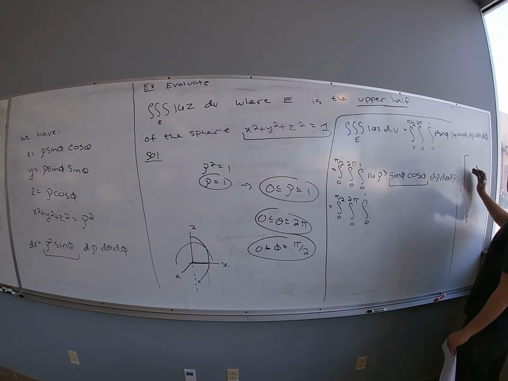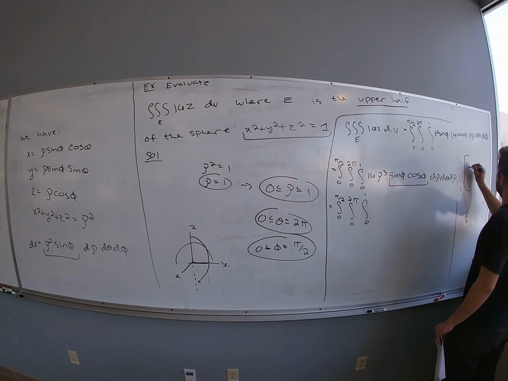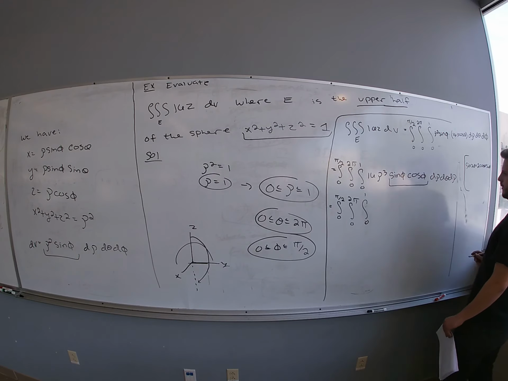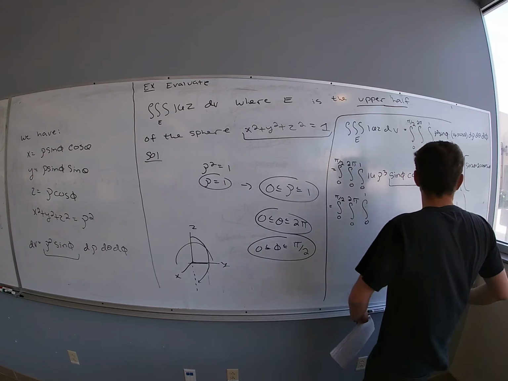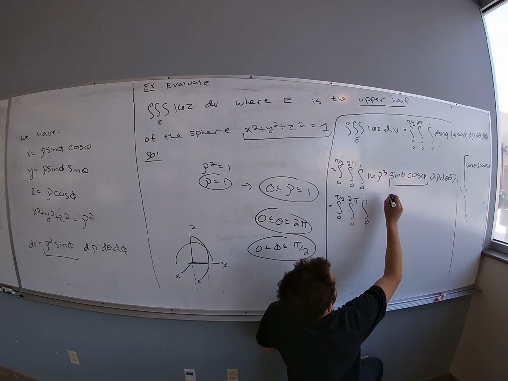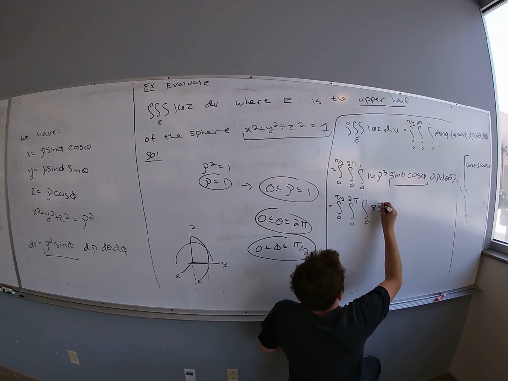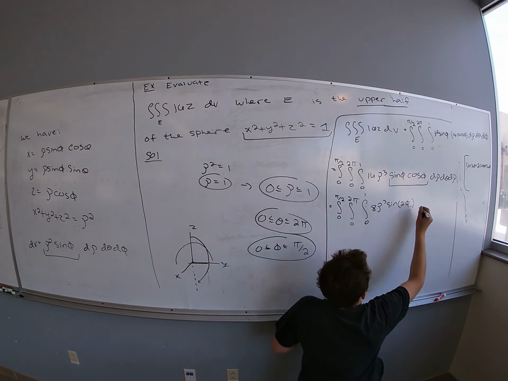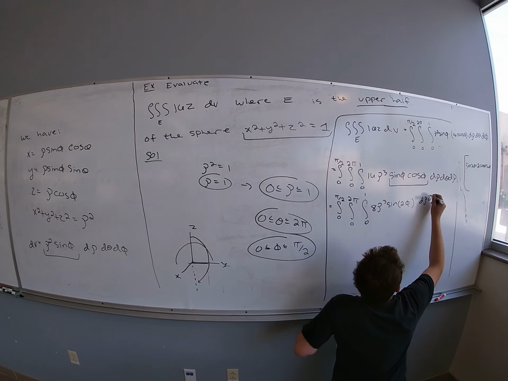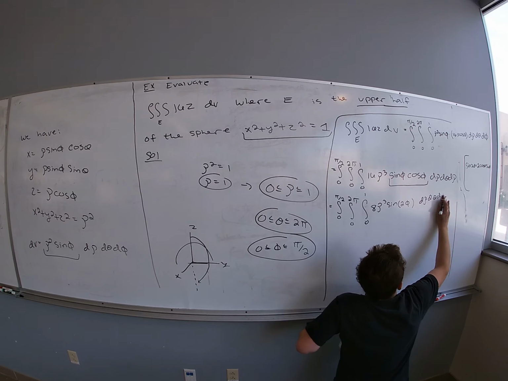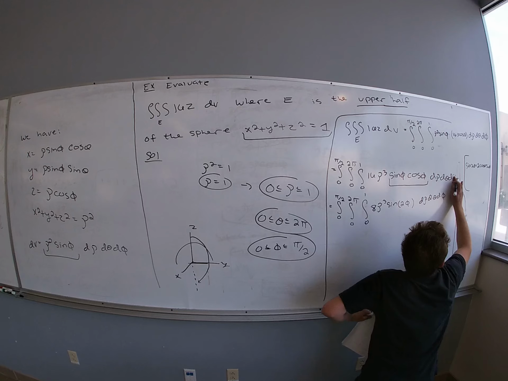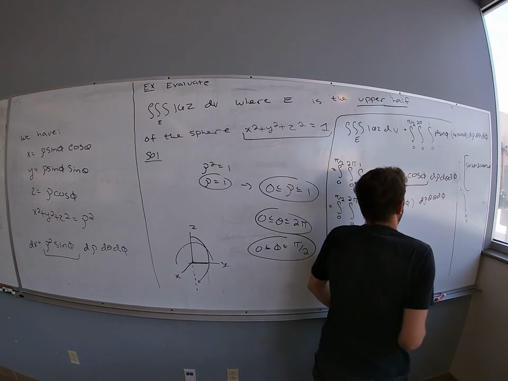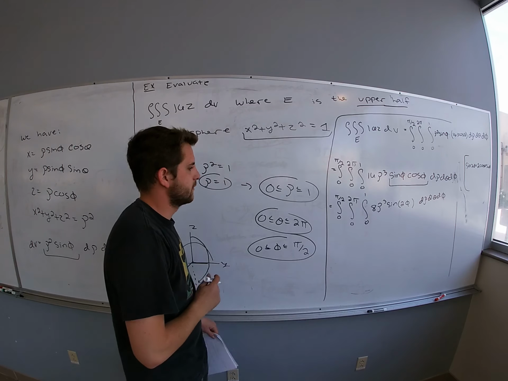Just to recall that sine of 2 theta equals 2 times cosine of theta sine of theta. Okay, so I can use this identity to make my life just a little bit easier. I need to divide by 2, so I have an 8 rho cubed sine of 2 phi, d rho, d theta, d phi. That's a phi. Okay, I'm done simplifying, I promise.